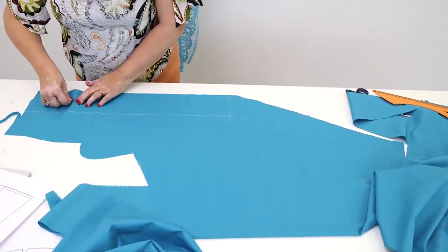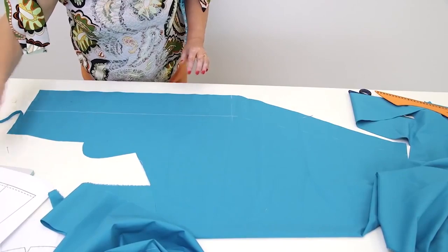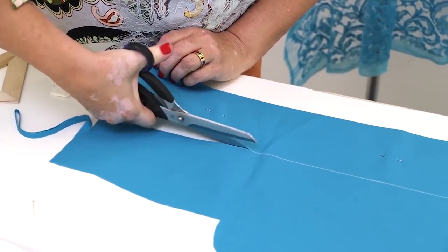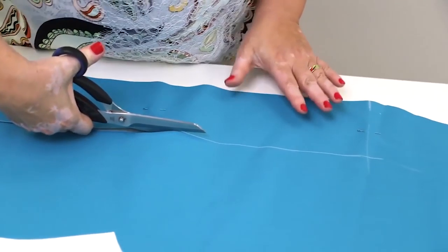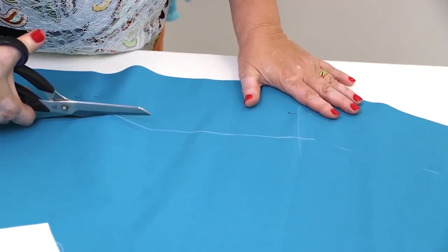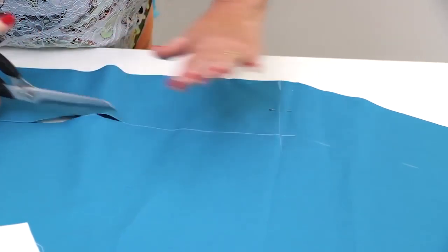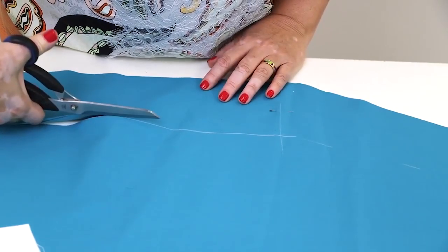I need to pin the facing details for them to be accurate. I'm going to cut the interfacing material on their basis. The technique I've just shown you is very convenient. This is the best way to cut the facing details in cases when the darts are stitched. Pin the waistline, draw the lower detail first, and then the upper one.